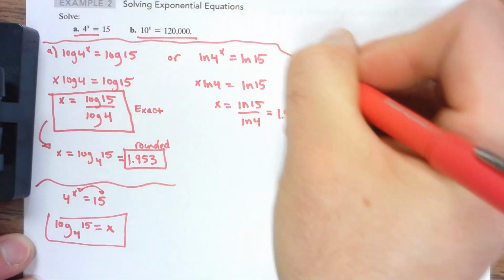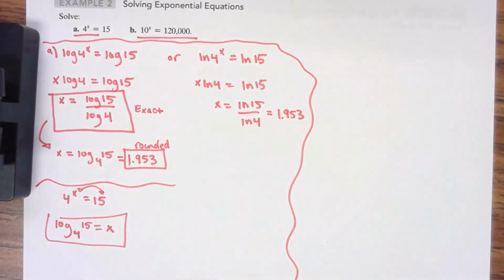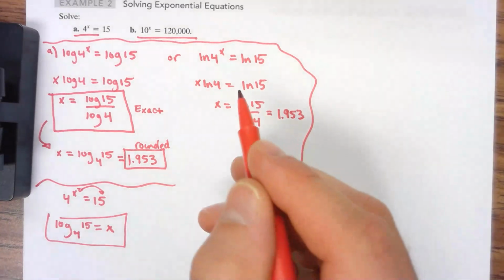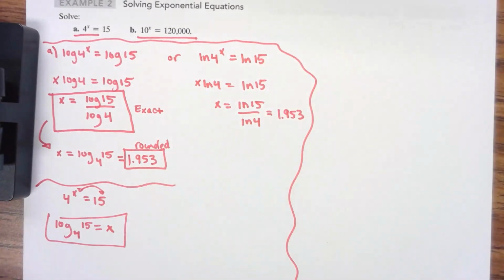Okay, so it's going to be really important that when you're working on the Math Excel here, read the full problem. Read how it wants you to type that exact form in, whether it be using common logs, which is base 10, or natural logs, which is base e. All the steps are going to be the exact same regardless. Okay, any questions here?